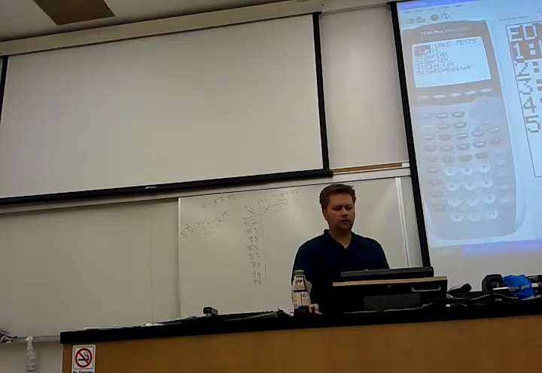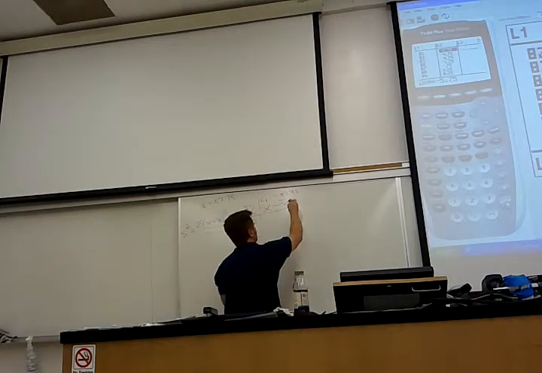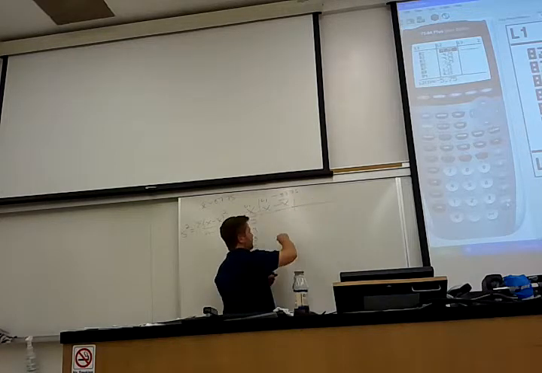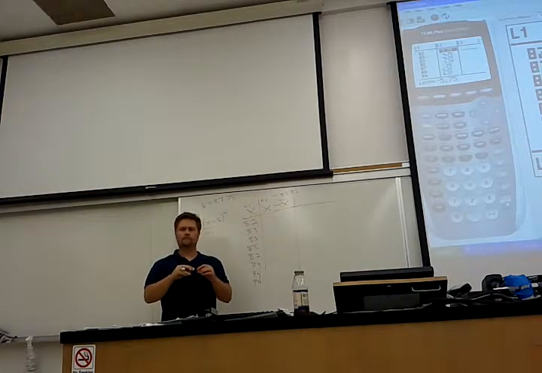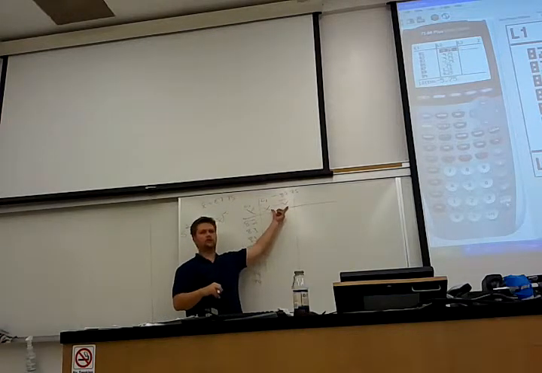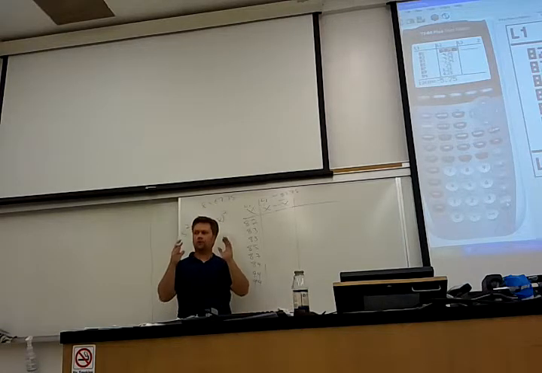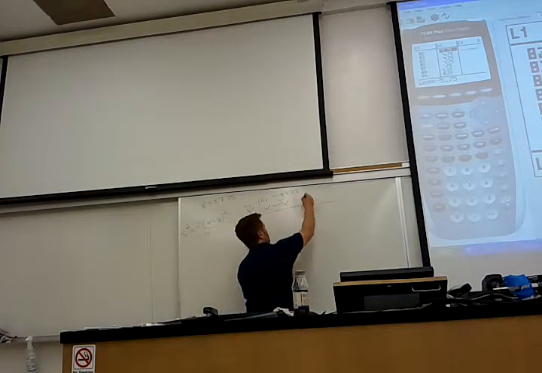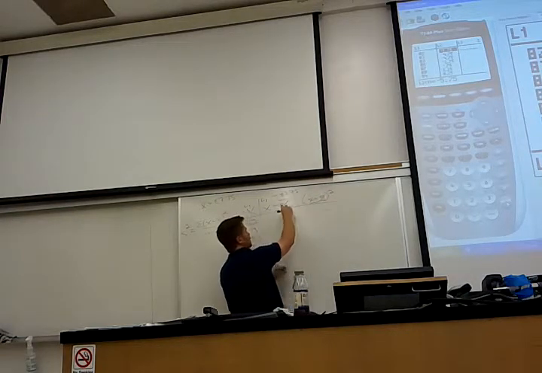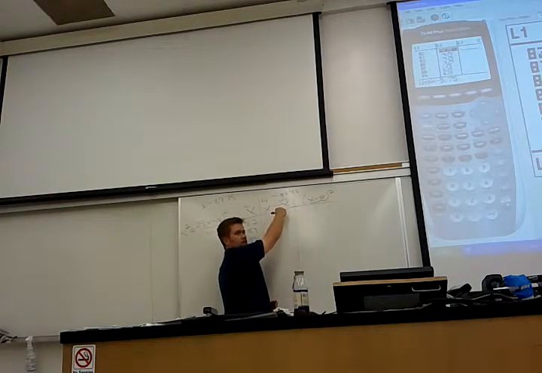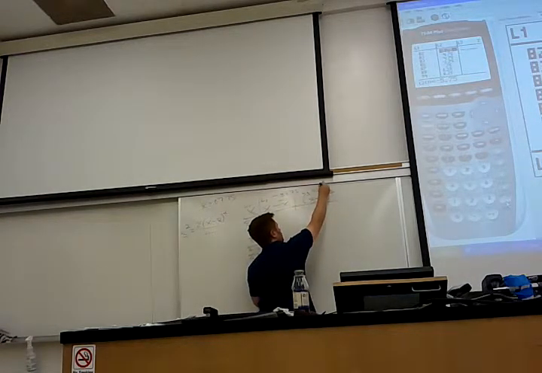So go back to your list. What's my next column going to be? L3, that's right. But what do I want to be in it? Don't I want to square these differences now? They added to 0. That's not very helpful. I'm going to square them to kill the negatives. So where are my x minus x bars? They're in L2. And I want those squared, so I just have to make L3 equal to L2 squared.